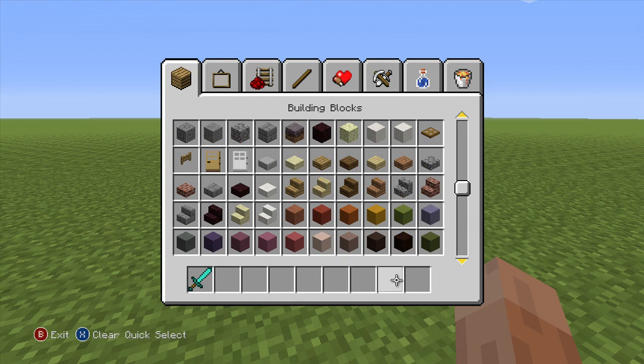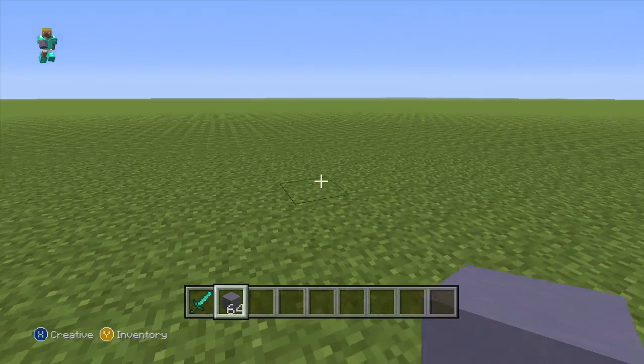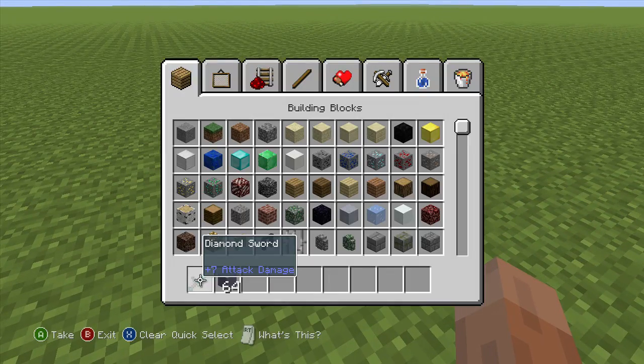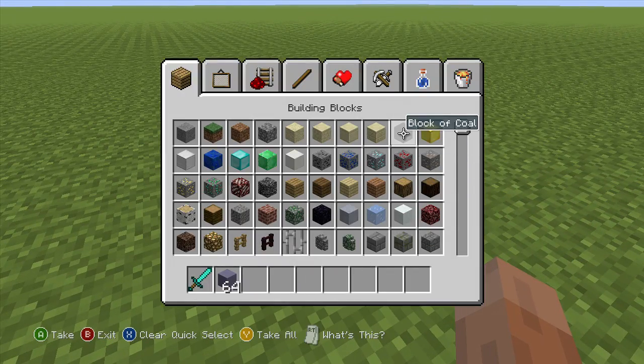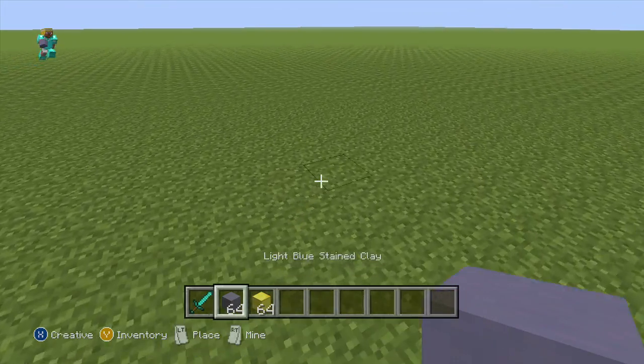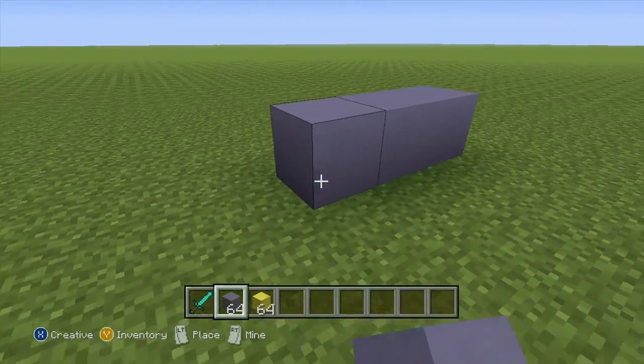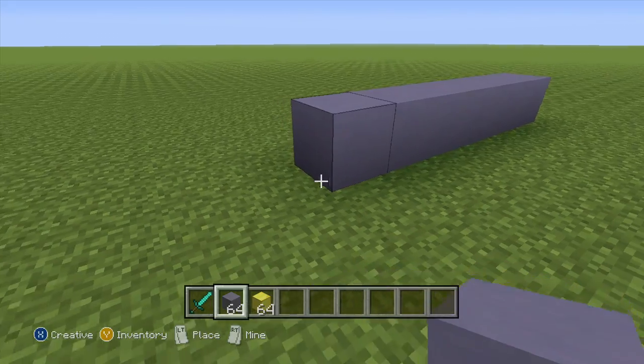Go to the wood section. I'm gonna make it out of gold and light purple. The roof will be gold and the bottom will be purple.